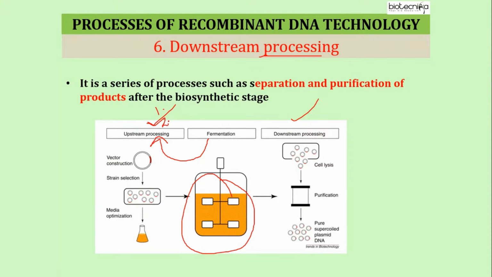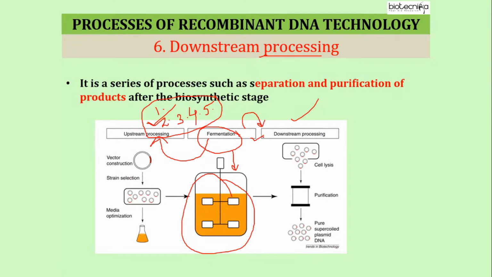You are cutting your DNA with the help of restriction digestion, that is two. You're also cutting your vector, you're preparing your vector, and ultimately you're preparing your recombinant DNA, and you are amplifying your gene of interest. So all these processes will be called upstream processes. But when you are doing this protein formation step, what will it be called? It will be called protein formation or desired product formation. Now purifying this product is what is called downstream.